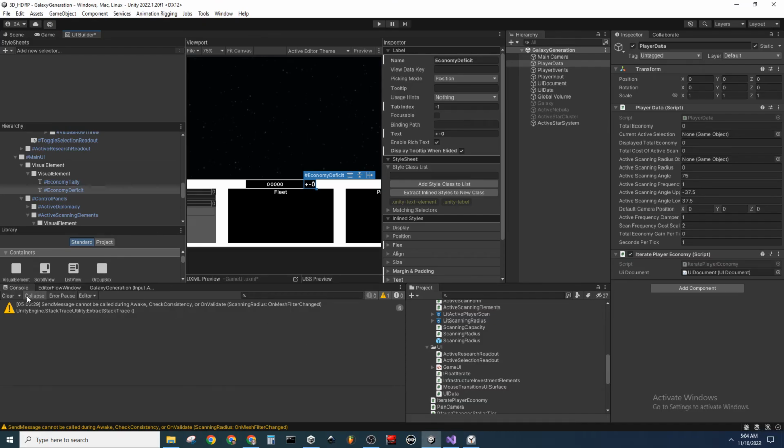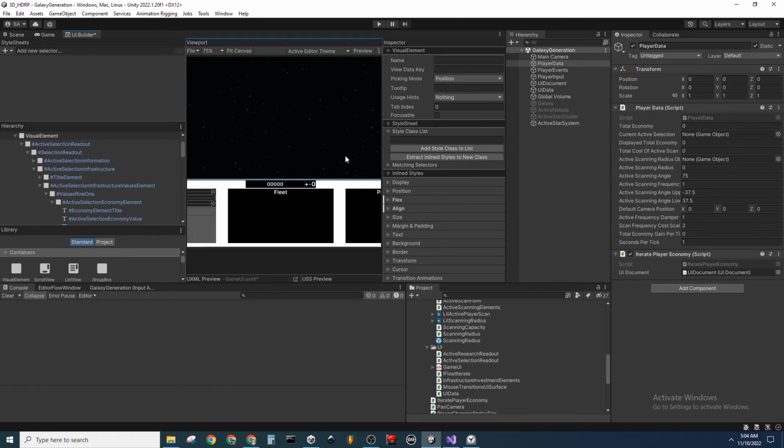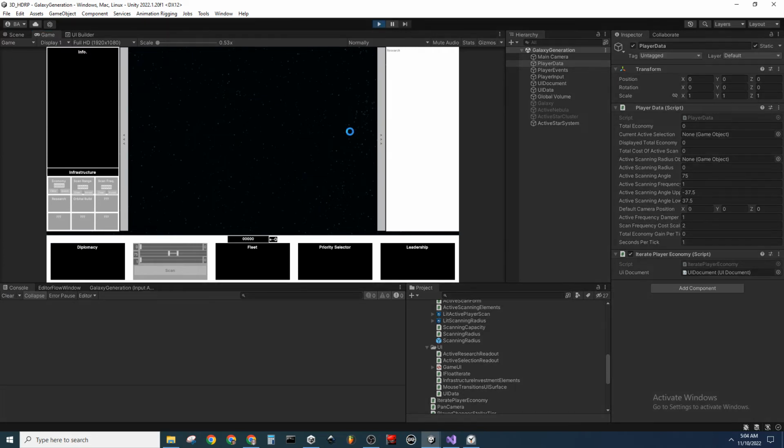Let me see if this is going to work properly, because it's set up to work like this, but on deselection it's not, or I guess it's in the iterator, isn't it? So other things are going to have to change what this value says. The planet on start might have an effect on it.